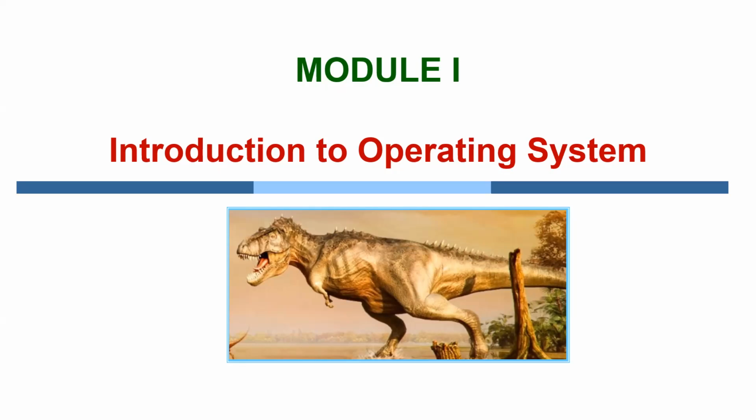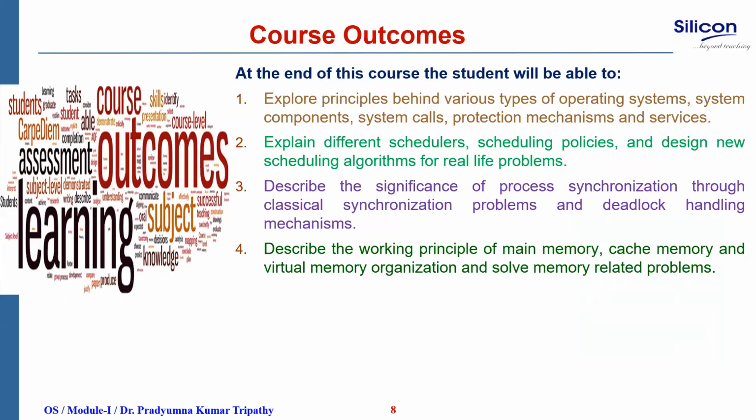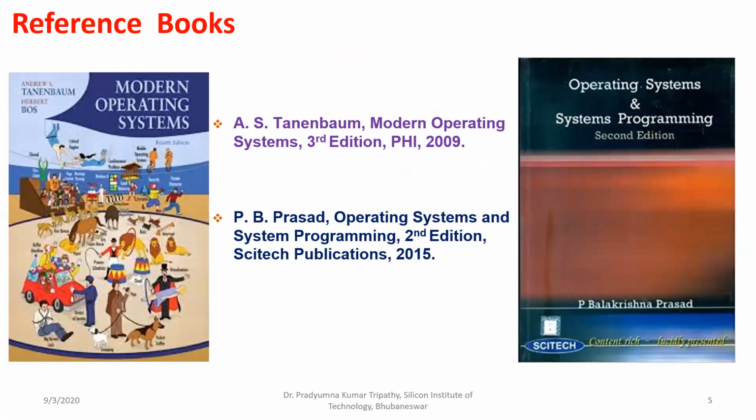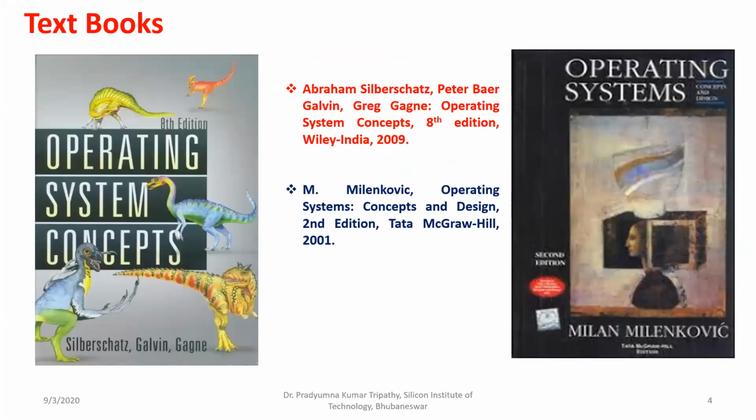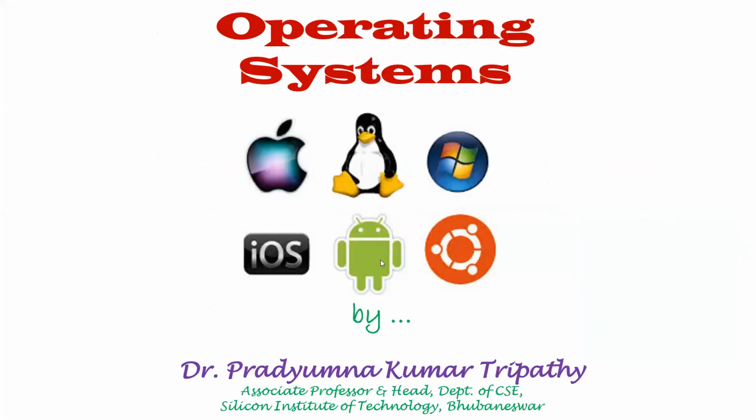Even the laptops, palmtops, and tablets that you are using also have operating systems. Therefore, in my first slide, I have put not only Windows as the operating system. You can see over here iOS, Android, and various other Apple and other operating systems. I have given examples over there. Those are also operating systems.